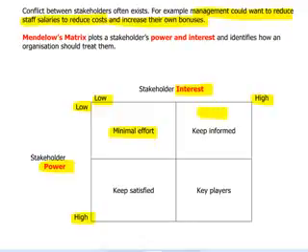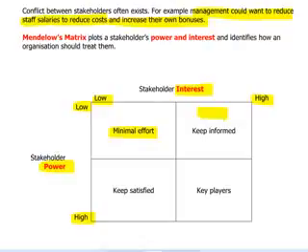Now, for example, I'm a client of my bank. I've got a bank account with my bank. What's my level of interest? Well, it's quite high. It's my bank account. What's my level of power? As an individual customer of the bank, it's pretty low. So the management of the bank, when they're looking at me as a stakeholder, what should they do? Keep informed. They don't change their strategy or anything like that. They keep informed. How does a bank keep a customer informed? By sending statements, by sending emails, letters, and so on.